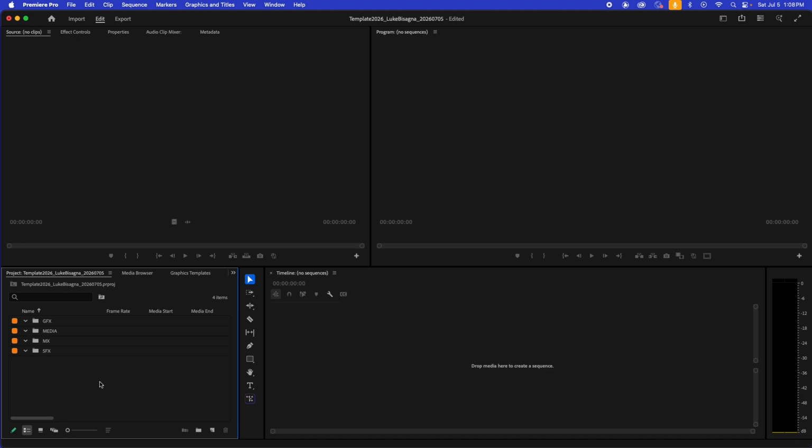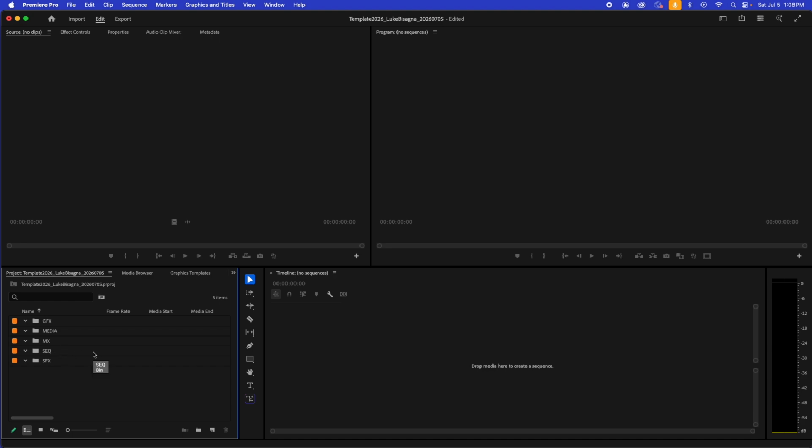But we are going to have one bin that we don't have as a folder at the file level, and that is the SEQ bin. That stands for sequence. The SEQ bin is where you will store your sequences.